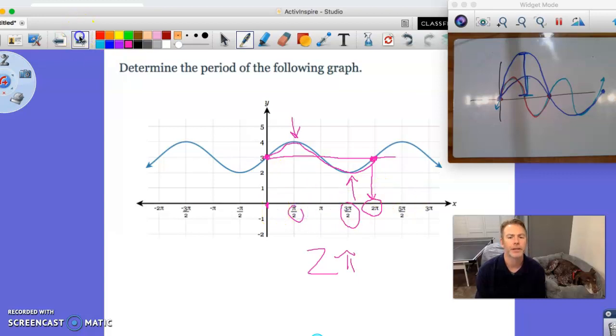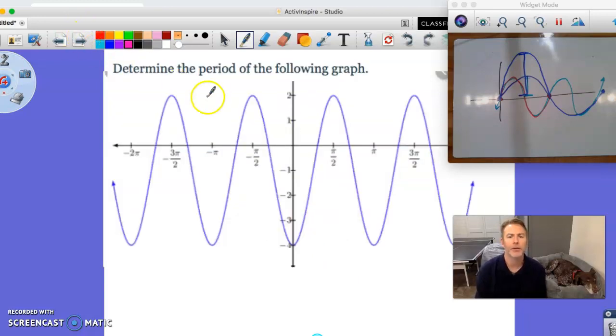Let me show you another example. Again, determine the period of the following graph. I'm going to start at 0. This is actually a reflection trig graph, but that's okay. It's going to start low, and I'll follow. It goes through the midline, here's its high point, back through the midline, and before it repeats, it stops here on the low value. Because I started at 0, to find the length on the x-axis, I just need to look at this value. In this case, the period length is pi.